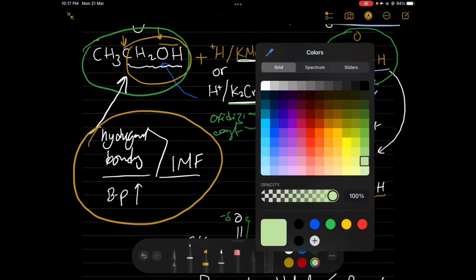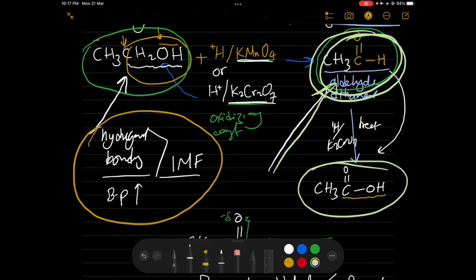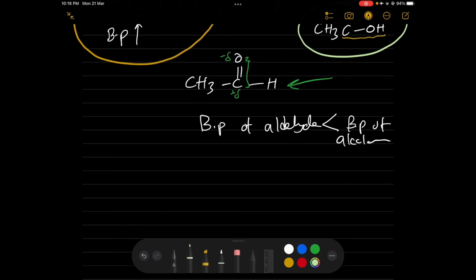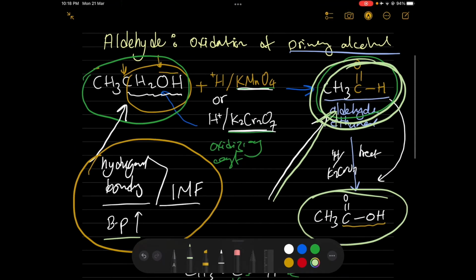Another thing to put in your mind. Suppose you're going to take this material before changing it to carboxylic acid. How can I take the aldehyde from my vessel? We can separate the aldehyde by distillation, and we can do this because we have differences in the boiling points. So we can separate the aldehyde by fractional distillation. Perfect. Now we can prepare aldehydes from alcohol.